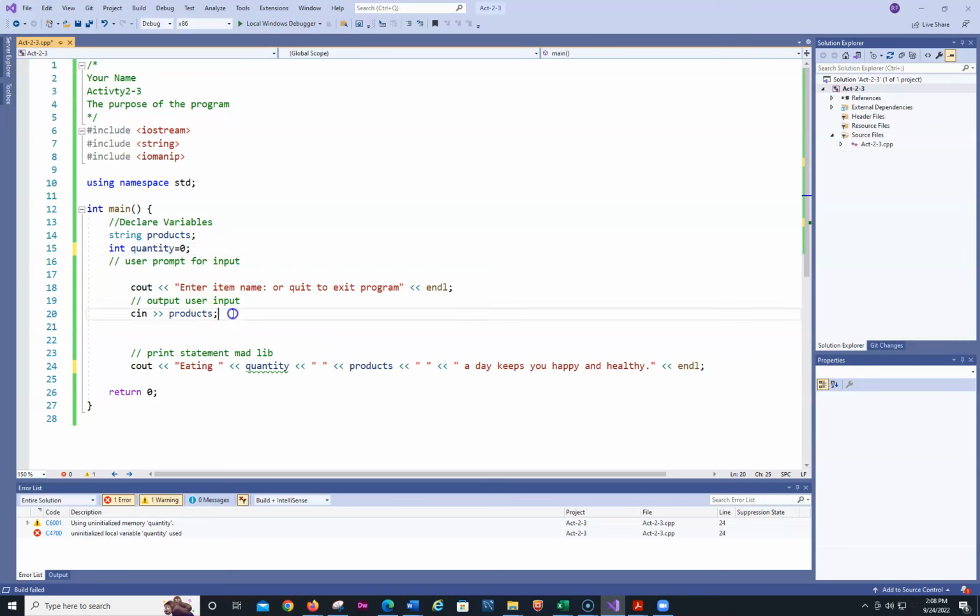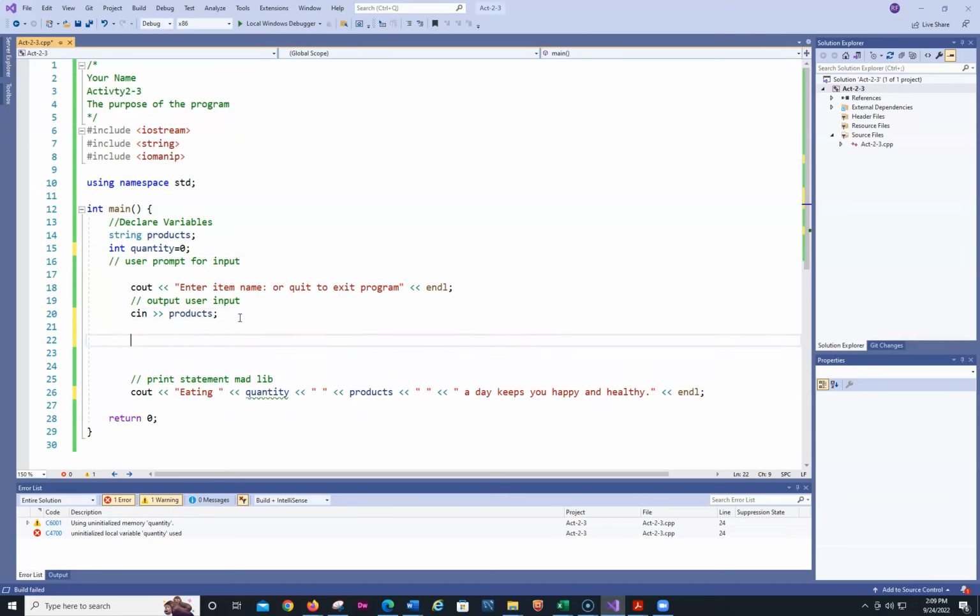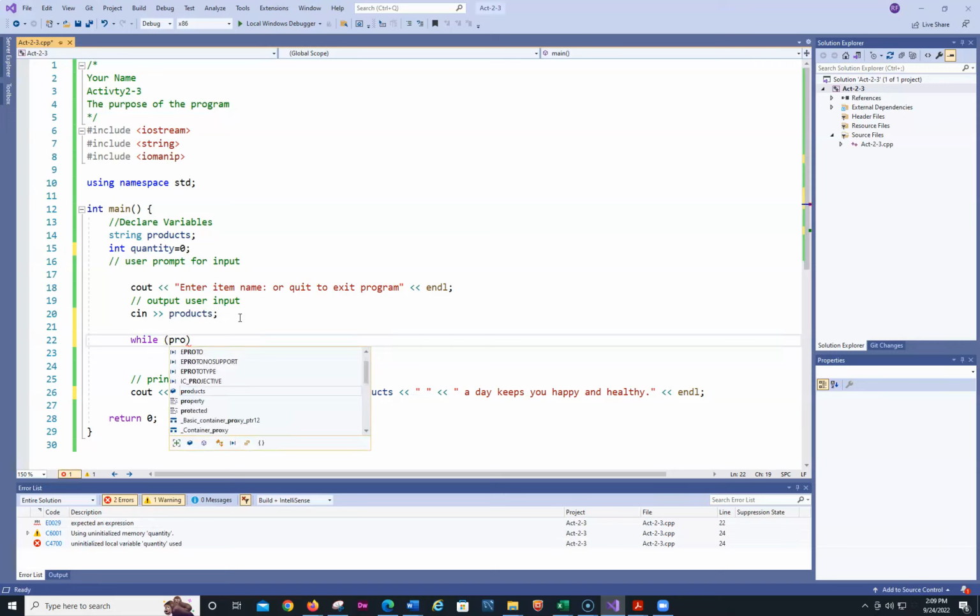So let's go here and create a loop. We're going to start off with do, actually while, and I'm going to put products does not equal quit. And we're going to assume that the user is going to put in proper syntax.